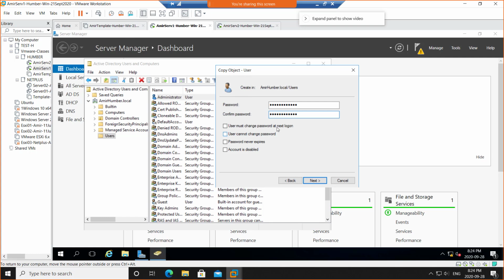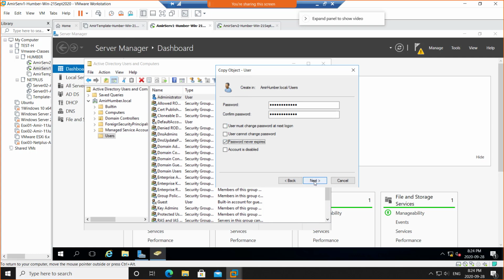In 45 days, it's going to expire, and then we will have to change our password. In a training environment, we're just avoiding that. In production environments, in companies, we actually change it every 30 days. Every 30 days, you have to change your administrative password, right? So Password never expires is already there, go ahead and select that after putting in the class password and click Next.